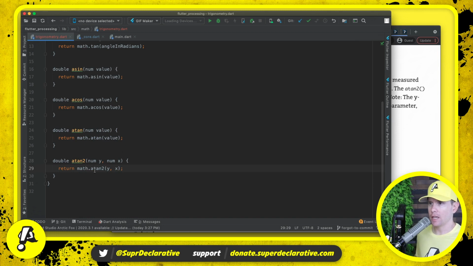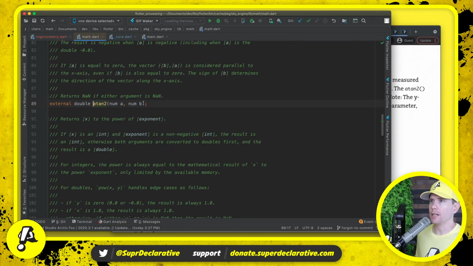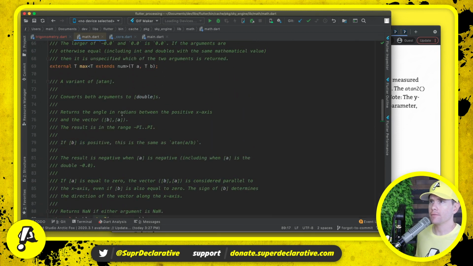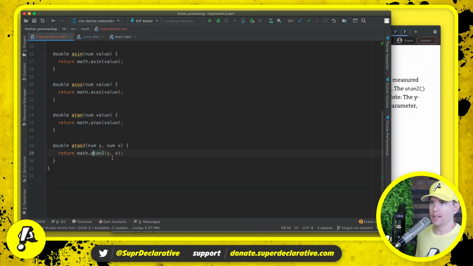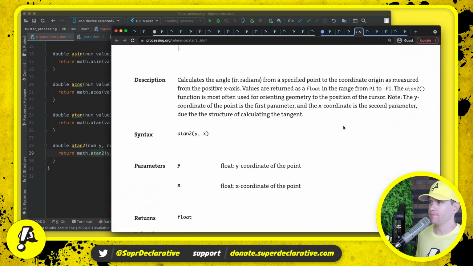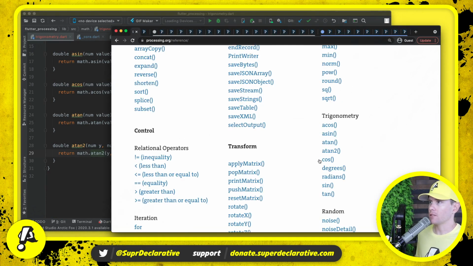And I believe it's the same order for Dart, but let me make sure. The angle between the positive x axis and the vector BA. And what's the order of vectors? Vectors are x comma y, therefore A is y, B is x. So we are good. atan2 y x. All right, what else do we have here?